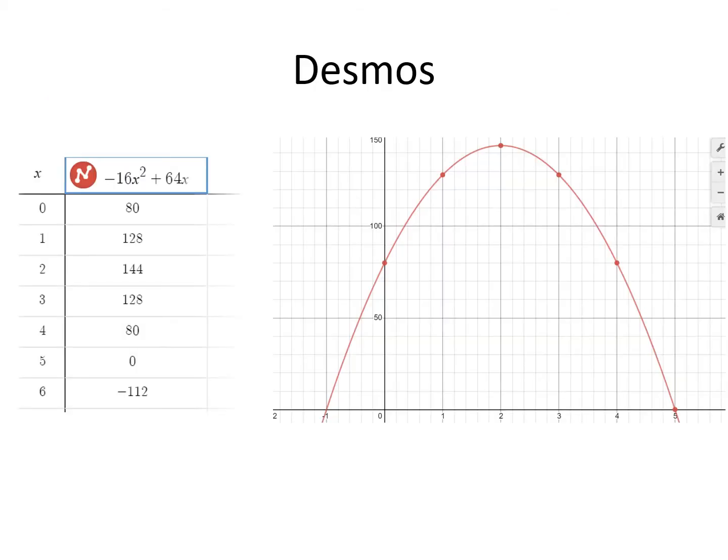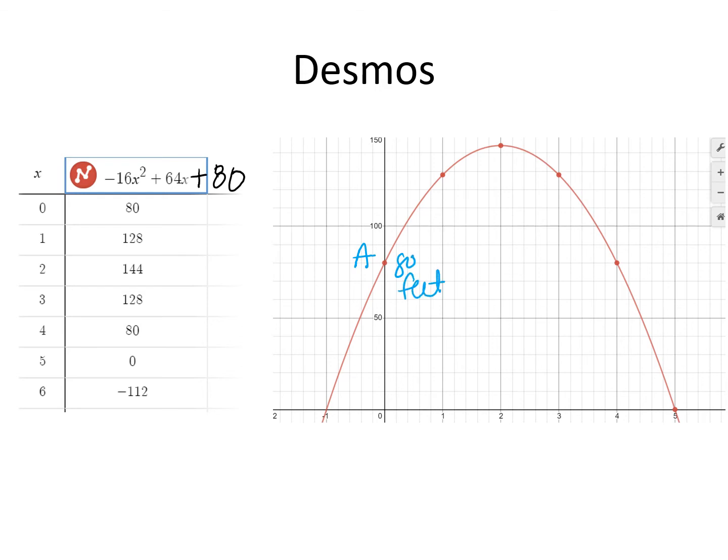So the tricky part about doing this in Desmos is I've created the table for you as well, but unfortunately the whole equation does not show up. So I'm going to go in here now and add on that plus 80 just so you can see the whole equation. Again, I did type the whole equation in, but was not able to answer all of those questions. So again, I'm going to go through and label all of our answer choices. We said the answer to letter A was right here, and that was 80 feet.